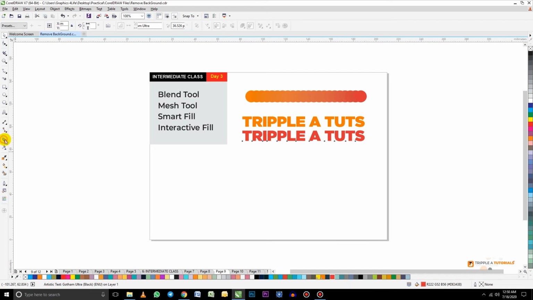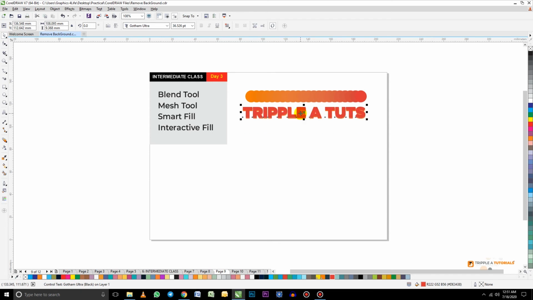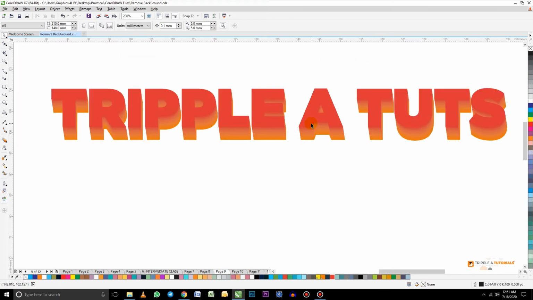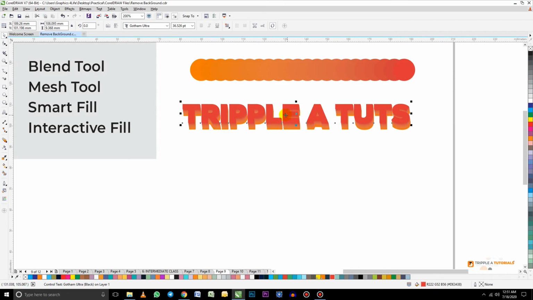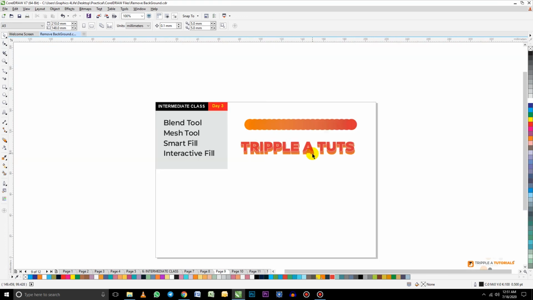Now with the blend tool, when I click and drag to the red, you see what happened. It creates something, but I just have to adjust it for it to look nicer. I have to click and drag. So we are getting there. You can see that it creates some 3D effects. Let me zoom in boldly. So this is what the blend tool is used for. Let's give the red color an outline of white so we can see it clearly. From here you can see the blend mode option at the back nicely. So that's the work of the blend tool.